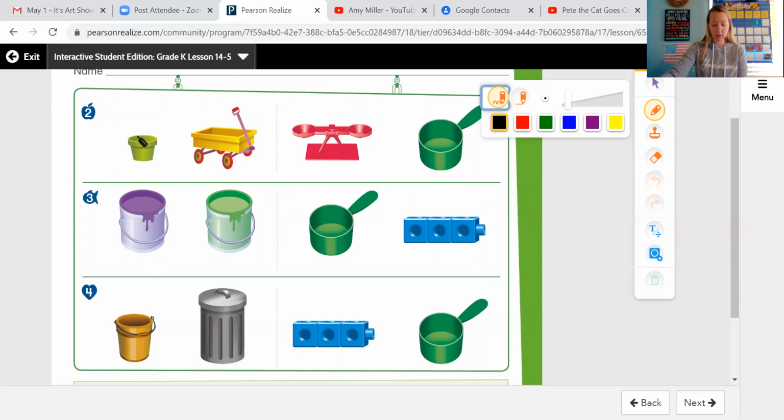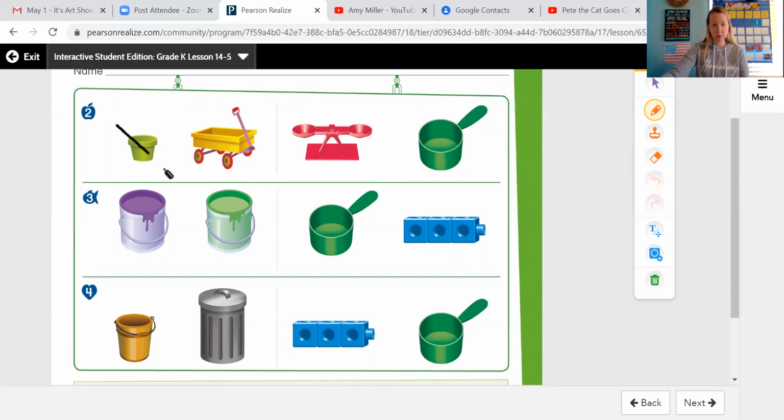What attributes can be measured? Could we measure the length and the height of both of these with cube trains? Sure. Can we measure how much they weigh with a balance scale? Sure. Could we measure how much they hold or their capacity? Yes, because something can go inside this flower pot and something could go inside this wagon. So we talked about the attributes that can be measured. Now they want us to mark an X on the object that holds less or underline them if they hold the same. Which object up here would hold less? A small flower pot or a larger wagon?